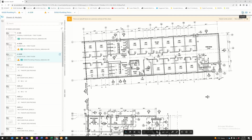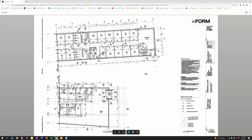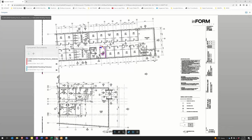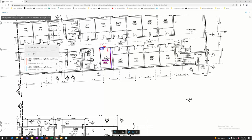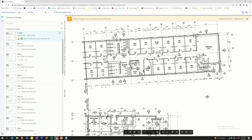Well, we can see here to do a compare. This is also available in the Build platform, but we can see, okay, here's last week, here's this week. We do a compare, and this allows us to go and maybe add or subtract from our takeoff as needed. So this is a very powerful tool that lets us make sure that we're not missing things, something we always need to make sure is the case. So that's that. And if you saw the option here, notice takeoff items on a previous sheet. So what do you want to do? You want to pull that into this version, or do you want to restart on this version so we could basically achieve a delta from last week or from our last estimate? So whatever the case is, let's get in here and let's continue.